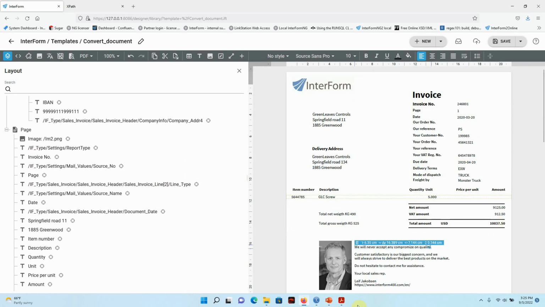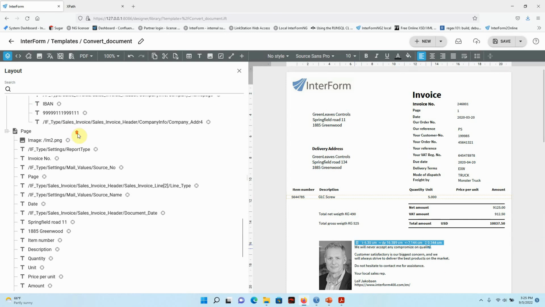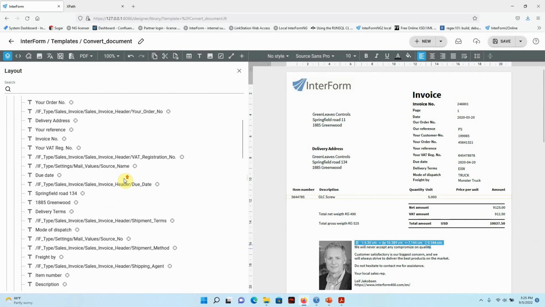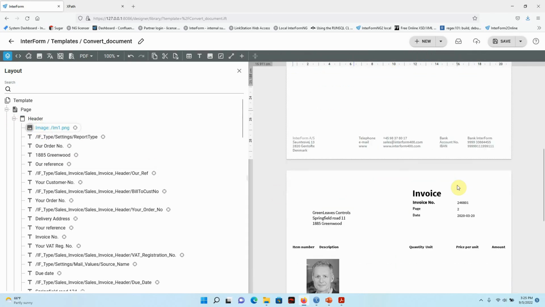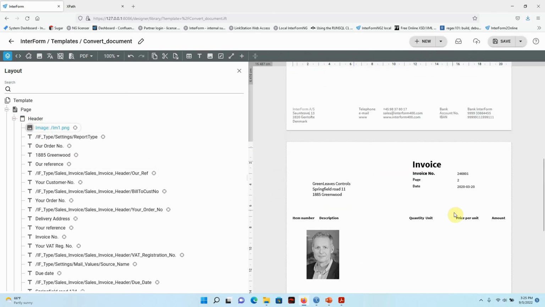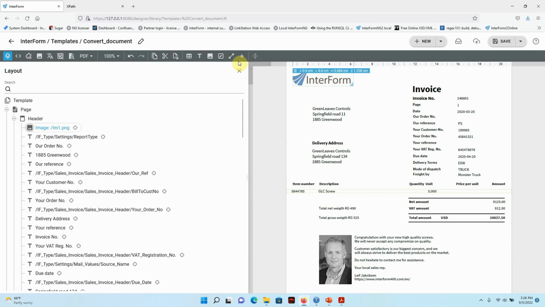Let's see, what's the next thing on the menu? Well, we have the header that actually changes from page to page. So all of this information that we have up here should look a bit different on page 2, where we don't have a logo and a lot of things are missing, and we have a smaller design, a smaller header.